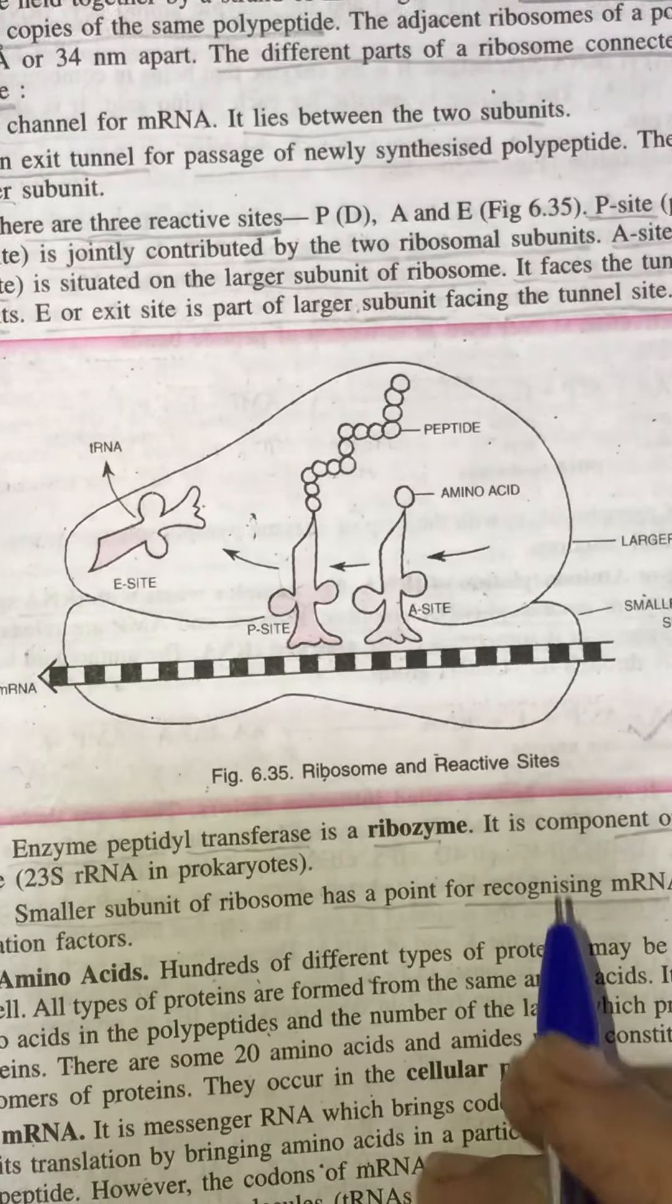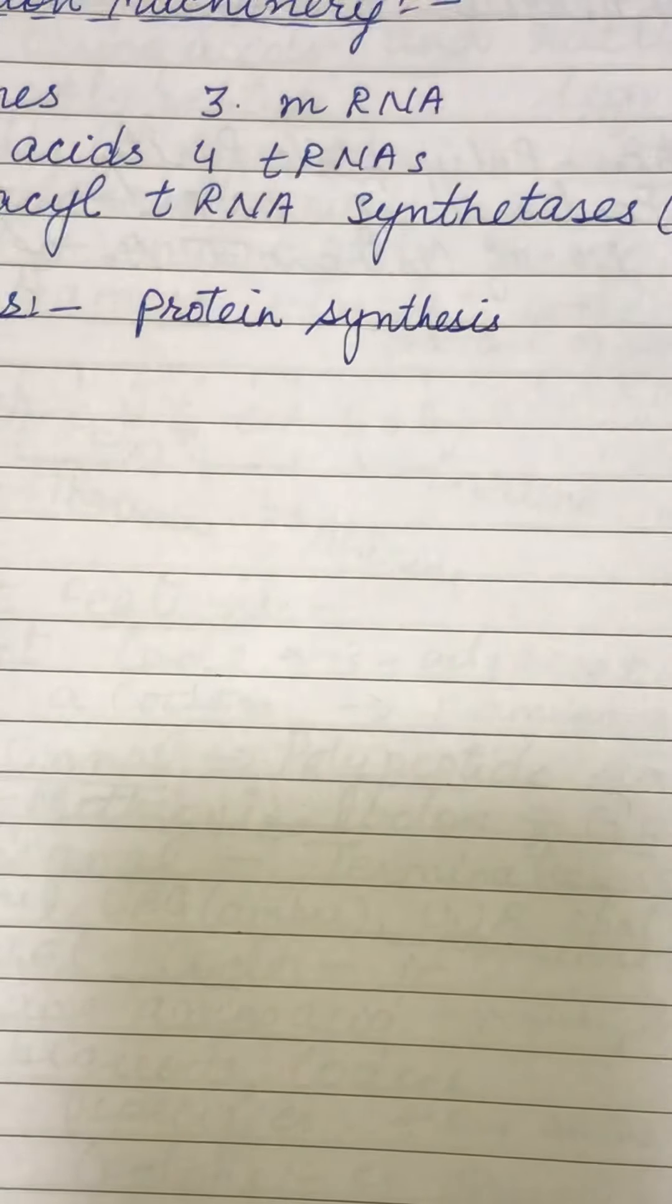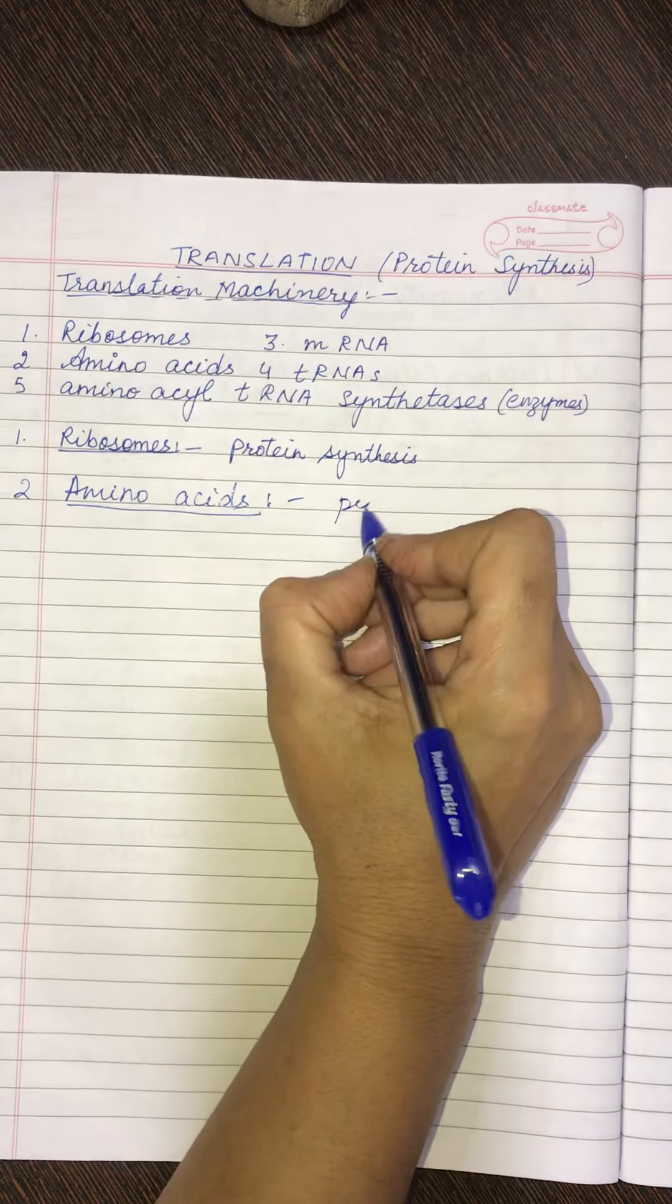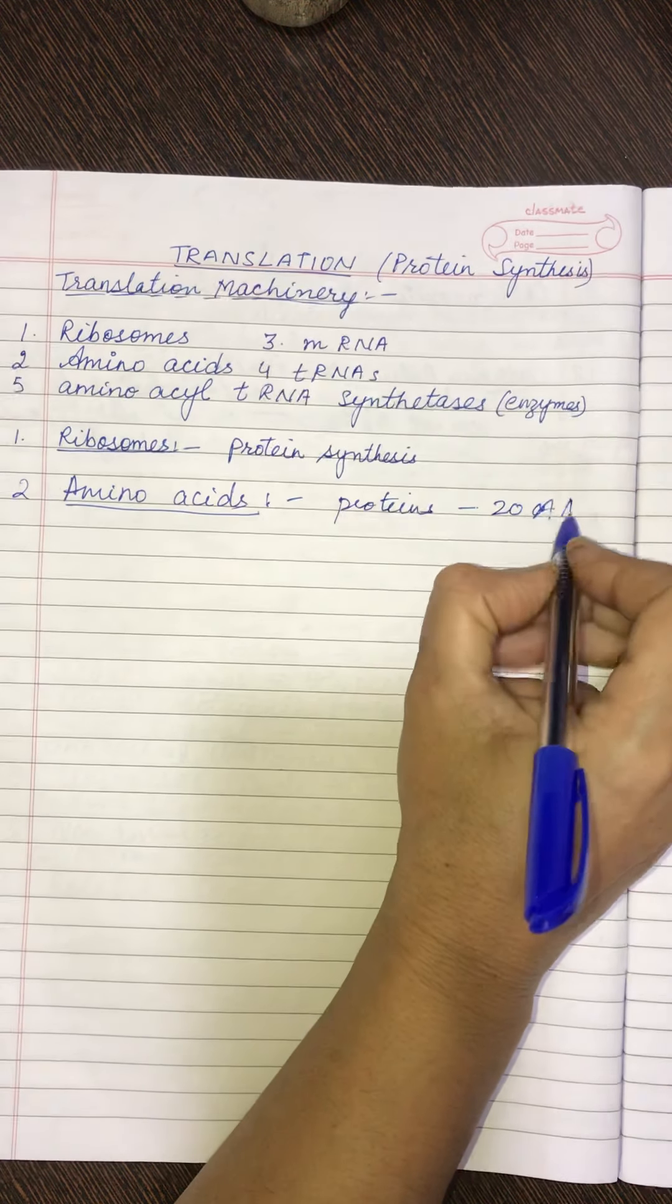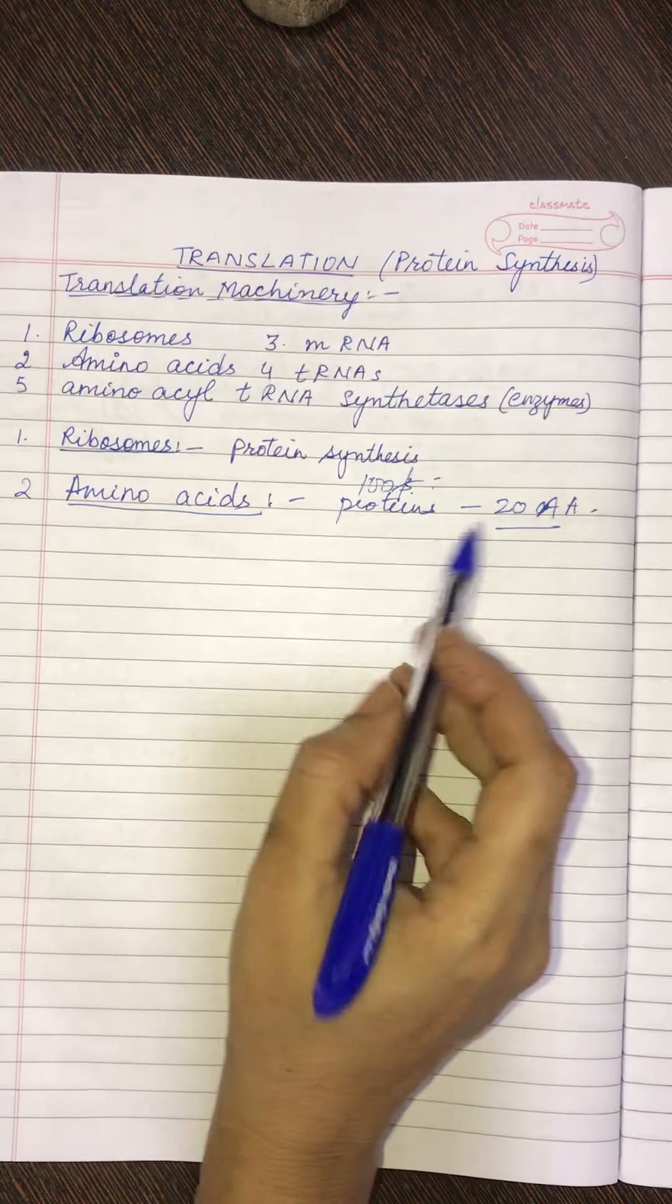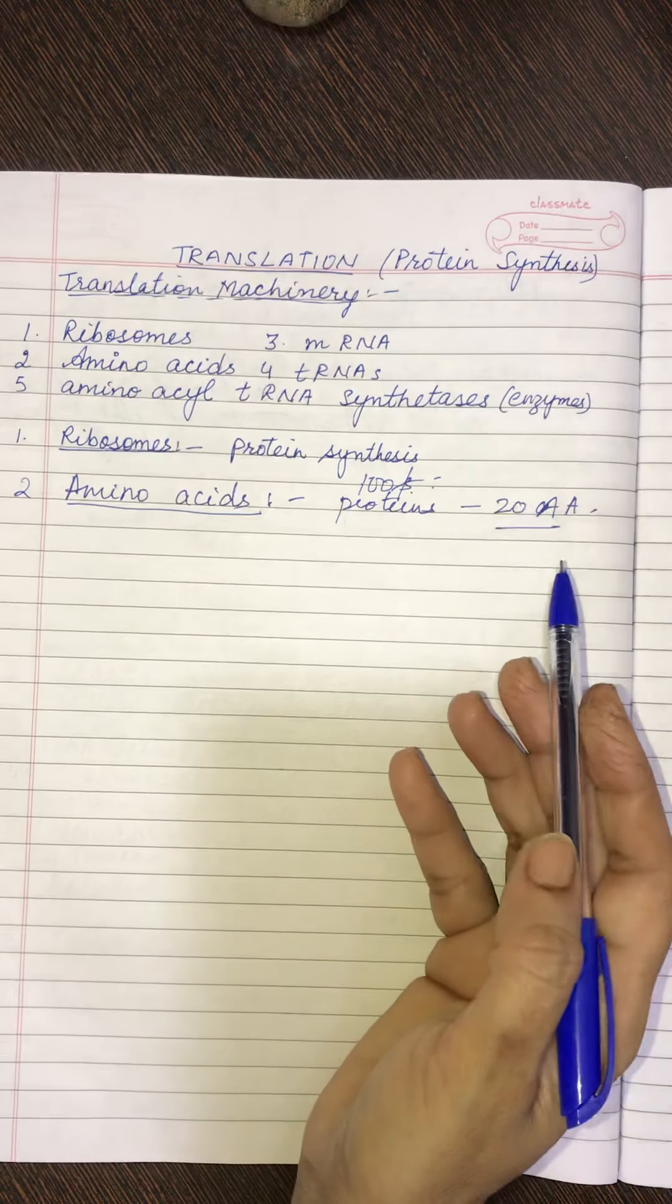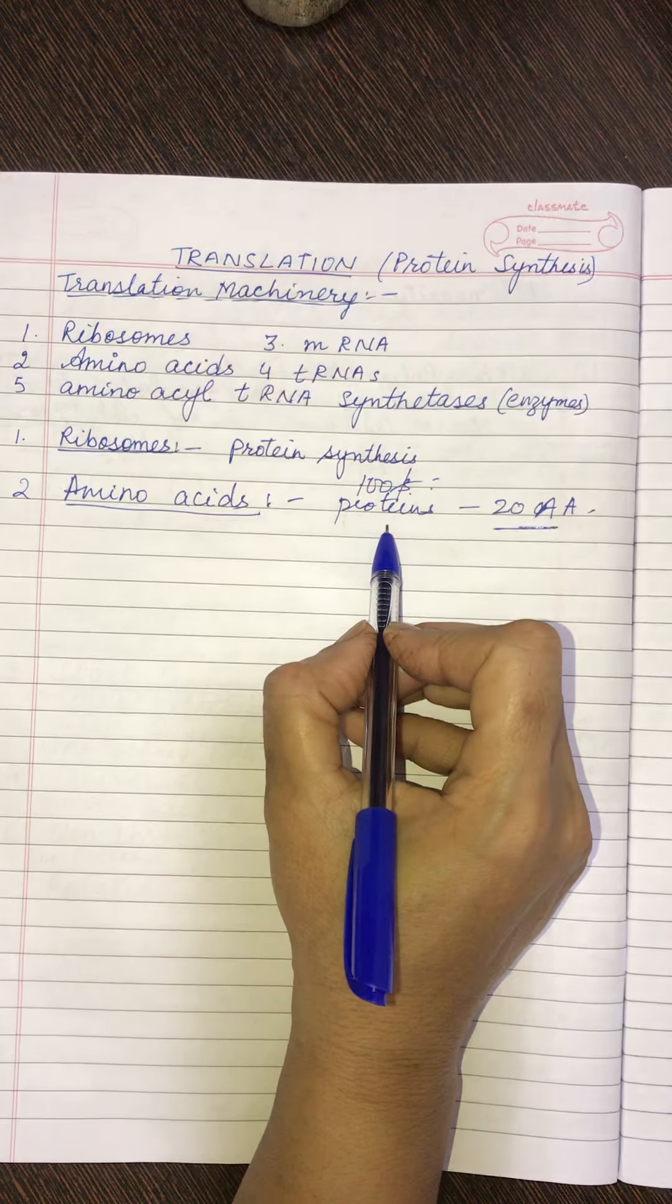Then is the amino acids children. If we see the amino acids, there are, you know that hundreds of proteins are formed. So many proteins are formed in a cell. But the number of amino acids, as I told you, there are 20. So proteins, they are in hundreds. Now, how is it possible? All types of proteins are formed from the same amino acids. Again, it is the arrangement of these amino acids in a polypeptide that provides specificity to the proteins. You know that these proteins function as enzymes and hormones. So their arrangement, specific arrangement of amino acids, they help to give them the specific structure.